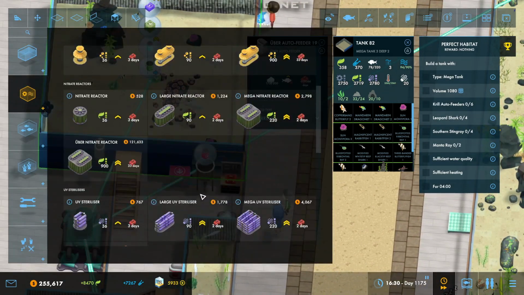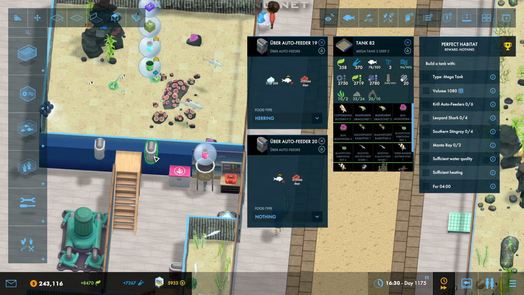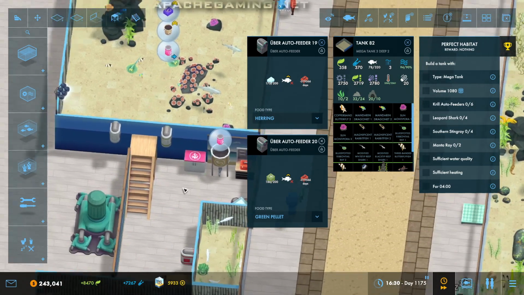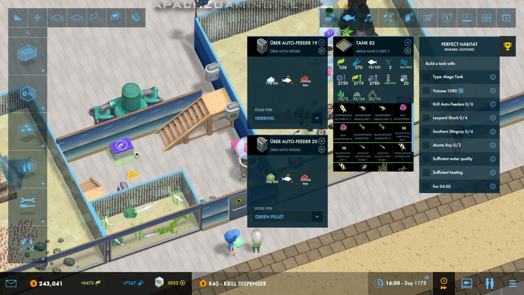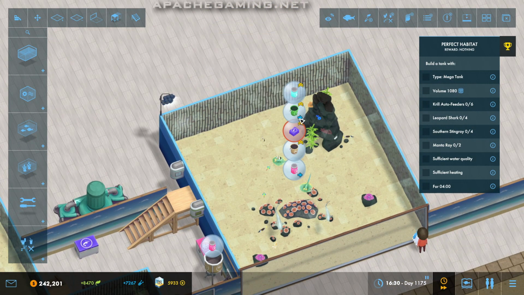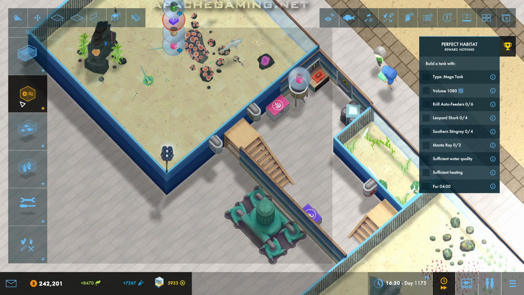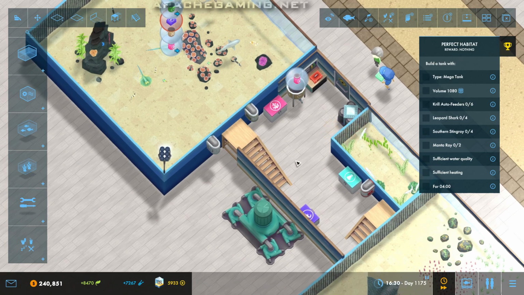So let's get another one of these uber feeders. And that will want to be green pellets. And then let's get some krill behind here. Is there anything else we need? Live mice shrimp can come from over there, and I might as well get a supplement thing here. So let's go for a supplement there. Okay.